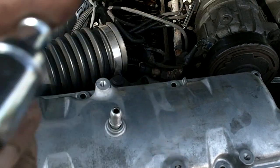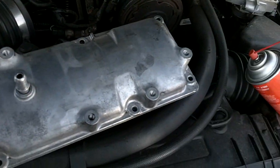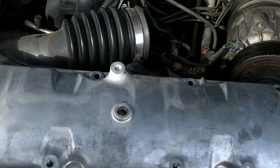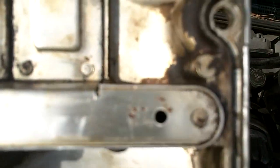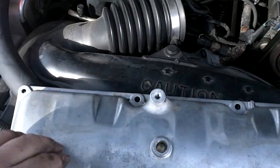Truth be told, the 98 and up S10s with a 2.2 liter have an internal, as you see the pipe is straight through, has internal baffles in the valve cover itself. See how the baffle works? One hole there, there. So the PCV valve, why do I keep saying PVC? No, it was right that time.